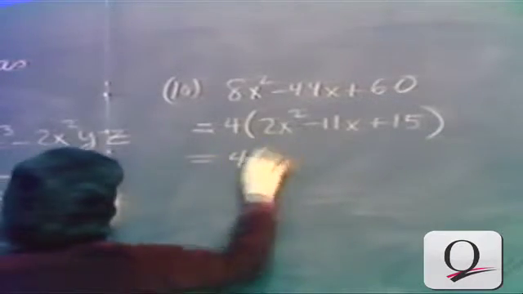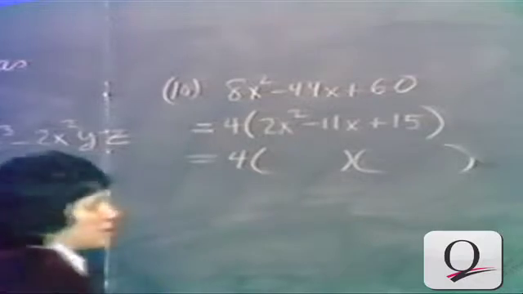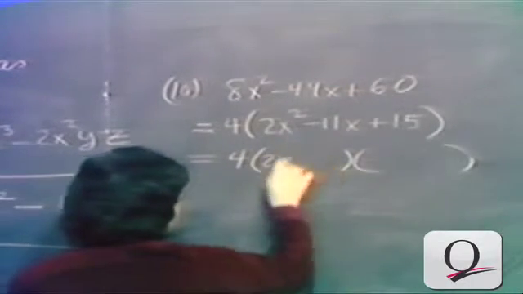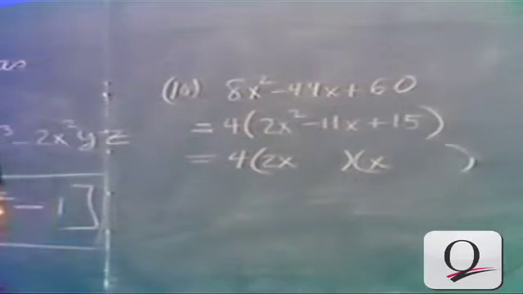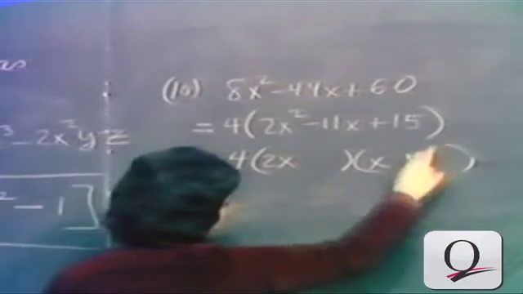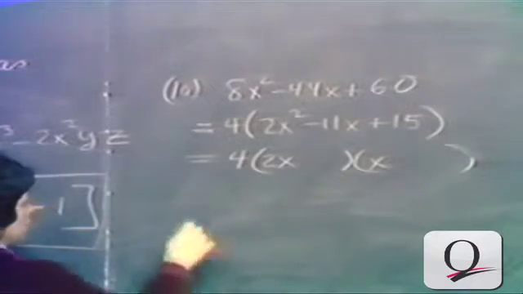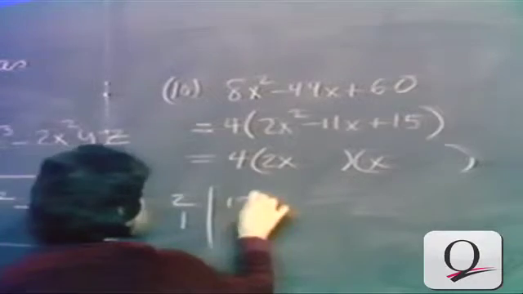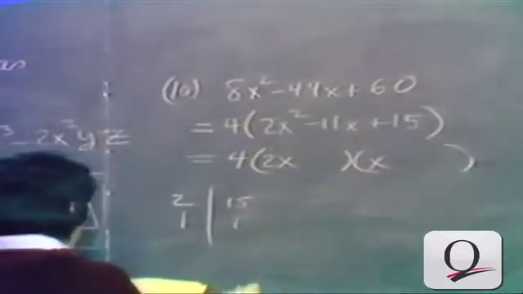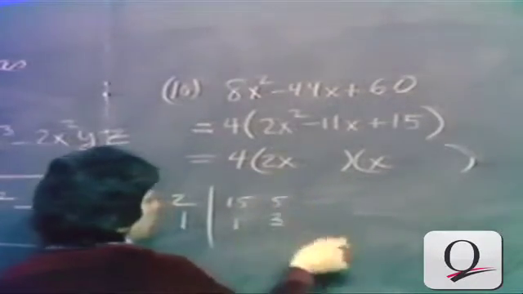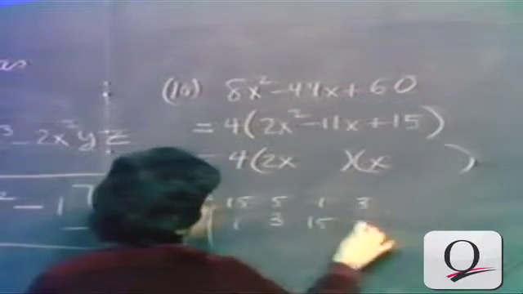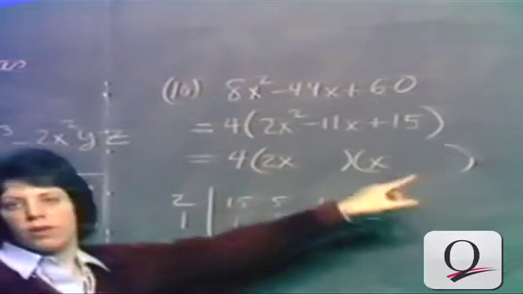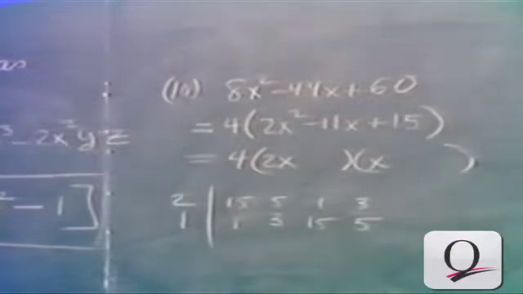We're now going to try to write this as the product of two binomials. Since the only way to make the 2x squared would be the 2x and the x, we have to now look at the various ways we could make the plus 15. And you can sort of list them in a table. It could be 15 times 1, or 5 times 3, or 1 times 15, or 3 times 5. This is to cover you. In other words, it could have been x here and 2x here, so this covers all the possibilities.